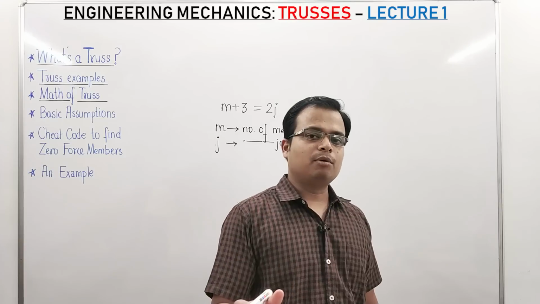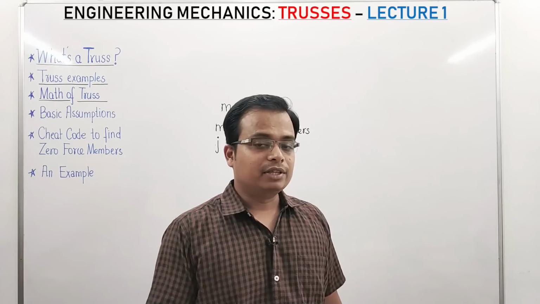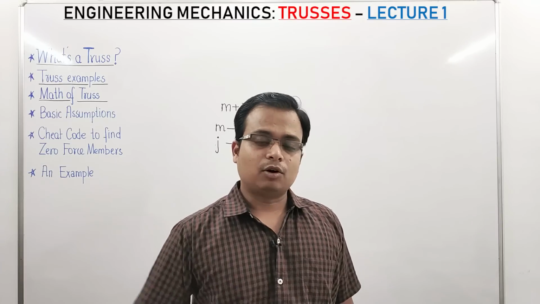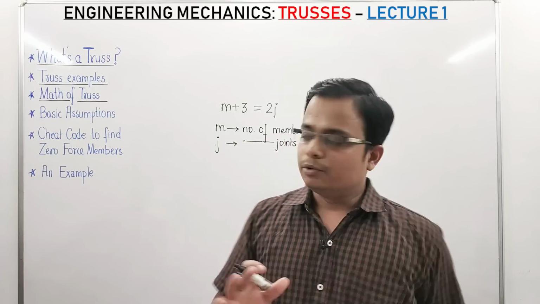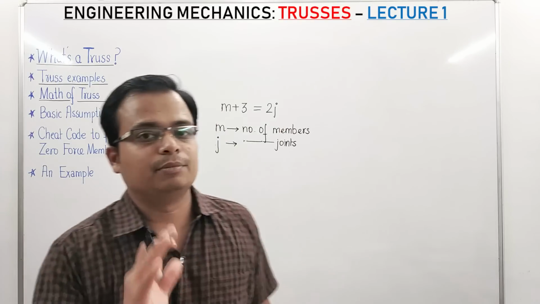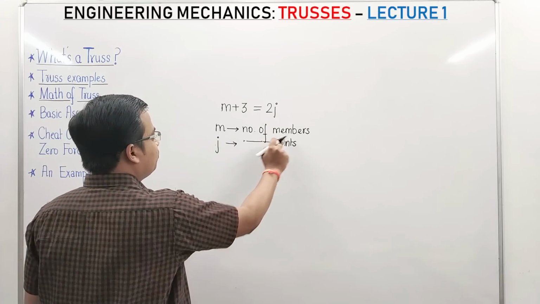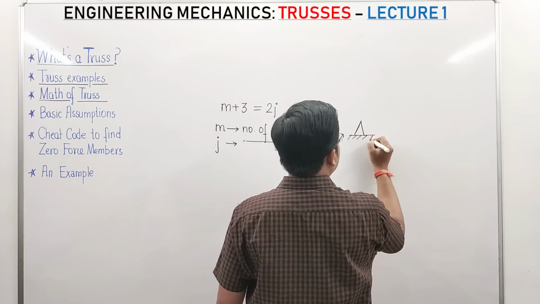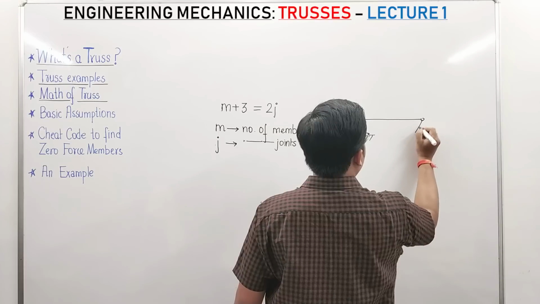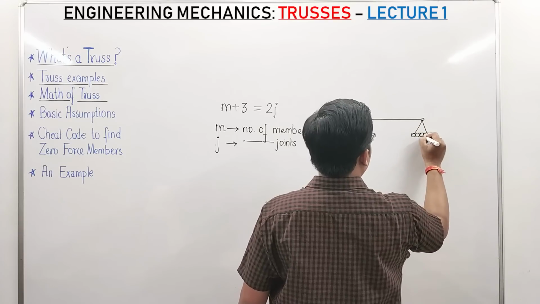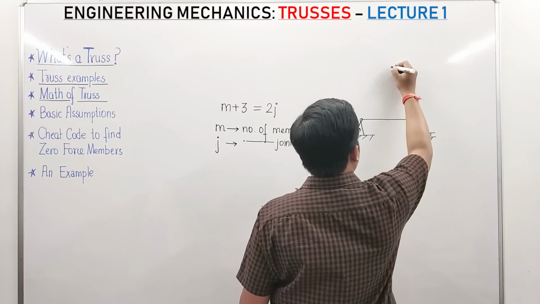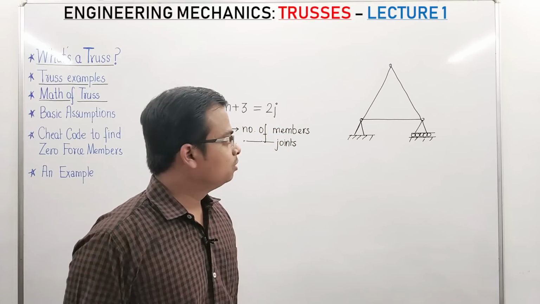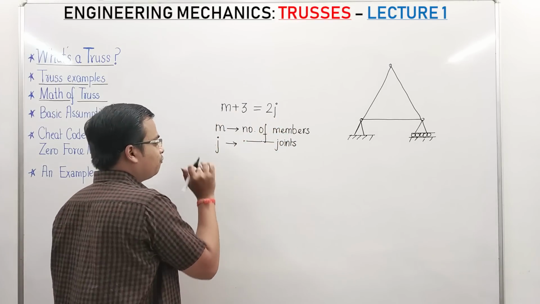So you've got to use this formula always. Whenever you come across any problem based on truss, and you need to identify whether it is a collapsible truss or a non-collapsible truss, whether it is a rigid truss or a non-rigid truss, or even what you call an under-rigid truss, you need to use this equation. And let me tell you how this equation can essentially be used. First of all, M is the number of members, J is the number of joints. So if you've got a truss like this, let's say you've got a support over here, then you've got a roller support here, okay, and then you've got another one. You need to work out whether this is a perfect truss or not. So you simply need to use this equation.